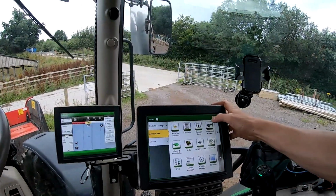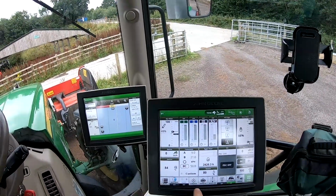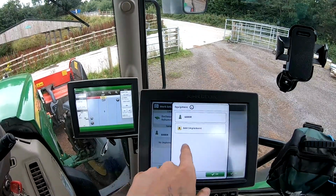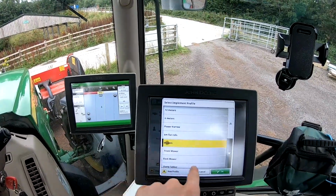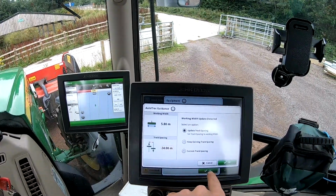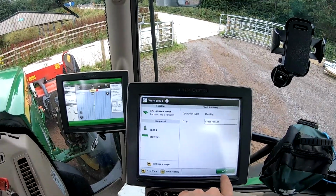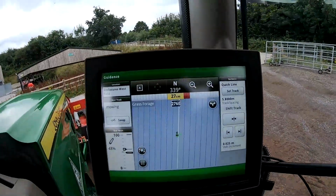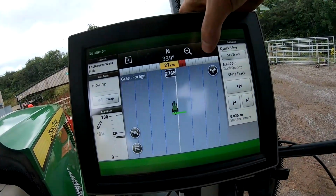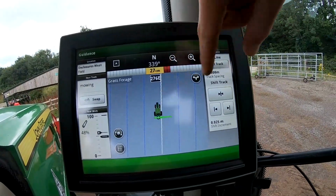So the only other thing to do now is to set up the equipment on the back. So we go set up, it says no implement detected, so you tell it that the mowers are on. That's all fine. Update track spacing, okay. Okay. So then on our screen down here you can see, if I zoom in, we've got the width of the mower there. It's all on the back of the tractor, but that's just how it records it.